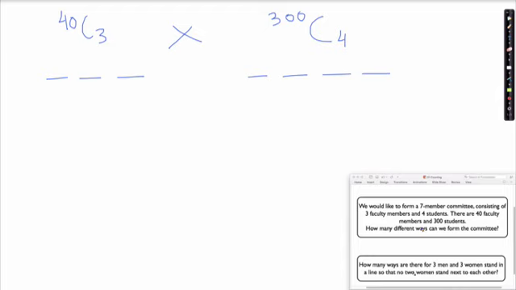We are now going to look at the last exercise question here. In this case, we are told that we want to find how many ways there are for 3 men and 3 women to stand in a line so that no 2 women stand next to each other. So 2 women cannot stand next to each other, which means that a woman can only stand between 2 men. But there is no such requirement for men, meaning that 2 men may stand next to each other.